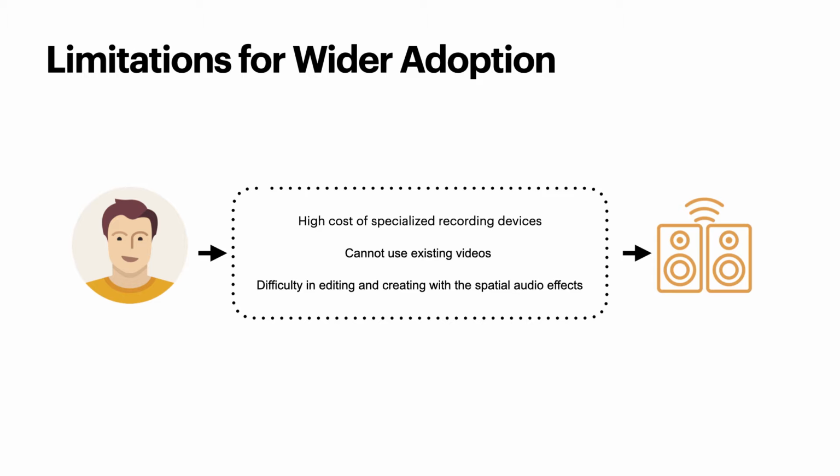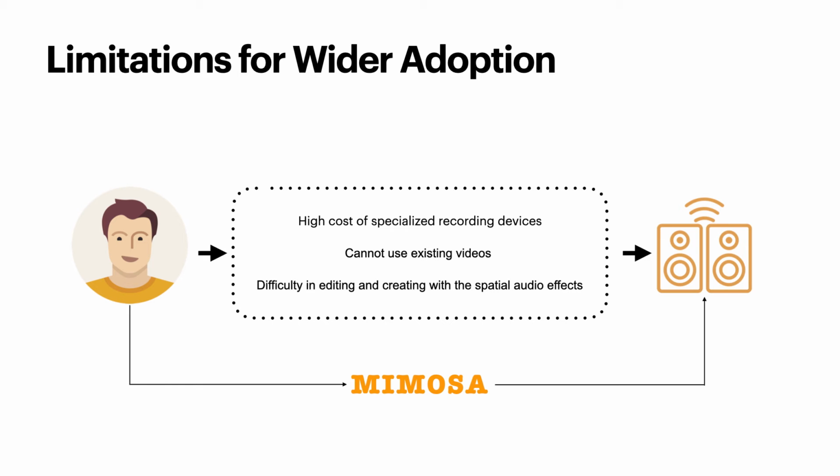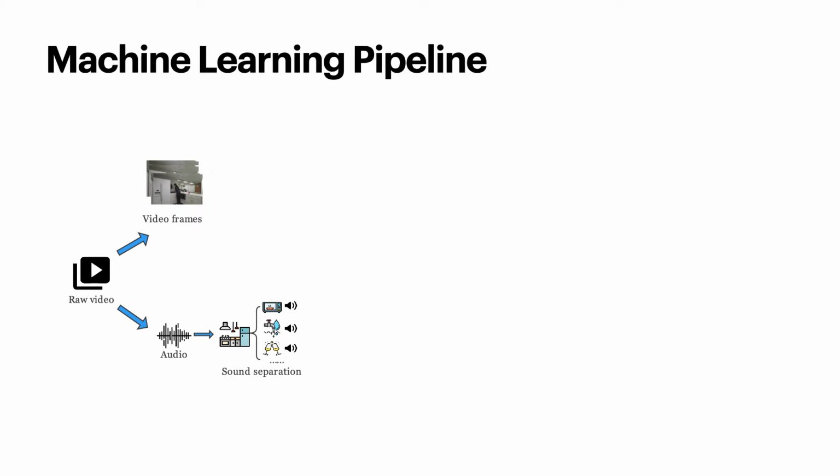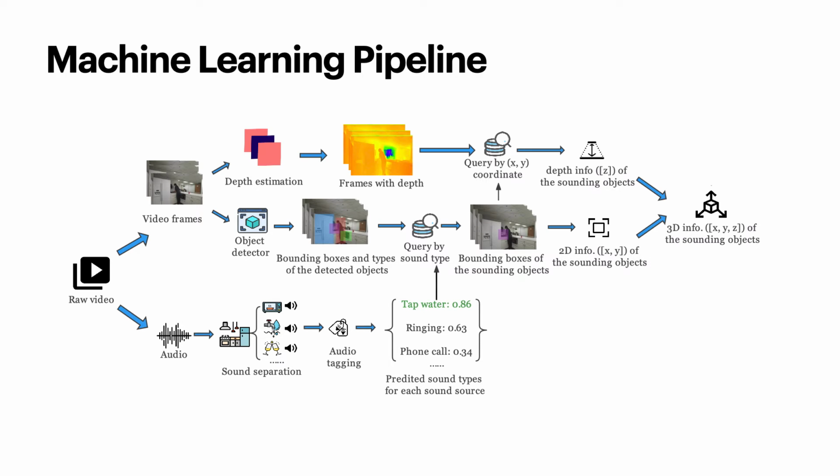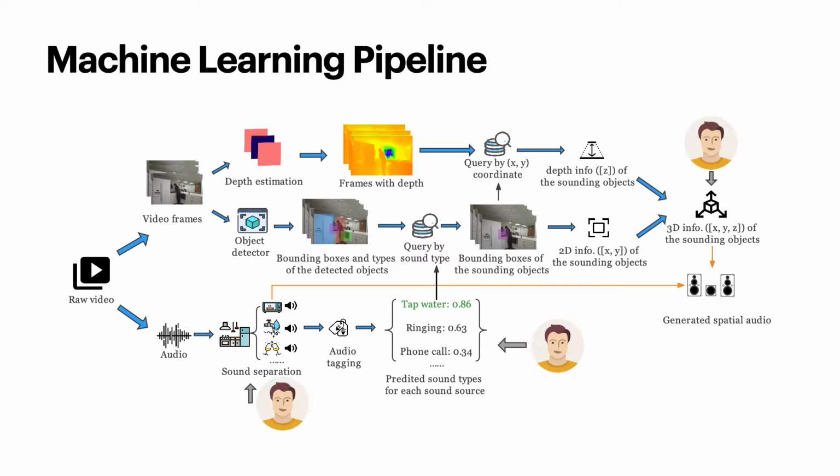To address these problems, we proposed Mimosa, a human-AI collaborative tool for computationally generating and interactively editing spatial audio effects on videos with only binaural or stereo audio. Specifically, on the AI side, the machine learning pipeline separates the video into visual frames and independent audio tracks, identifies the potential sounding objects in each frame, predicts the 3D positions and uses the coordinates to spatialize the corresponding sounding object. Meanwhile, it provides intermediate results for users to understand, validate, and adjust.